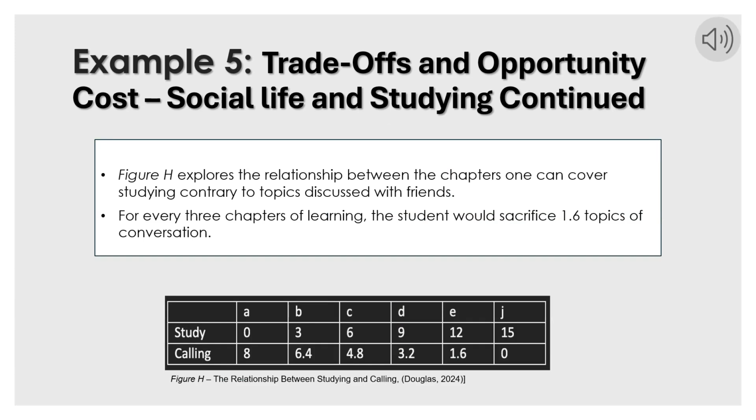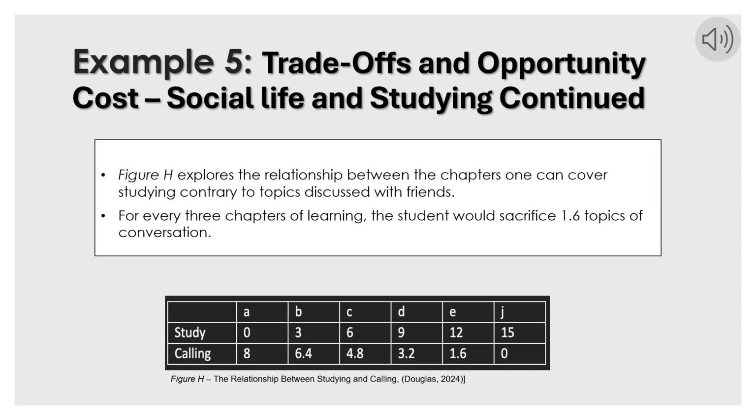For example, a student could read 15 chapters in 5 hours of studying. They would have no additional time to fulfill social obligations. While if the student decides to talk to friends during the 5 hours, they may only get through 8 of the subjects their friends and family wanted to talk about.